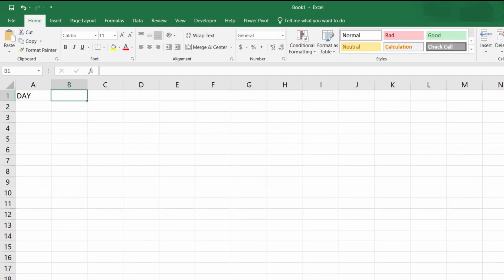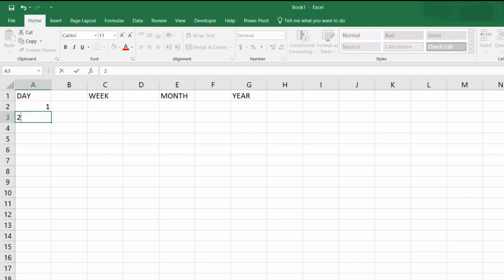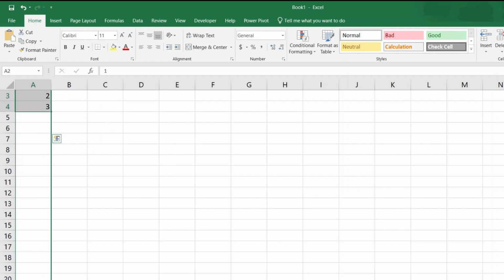Date. Let's give one space for our own comfort. Month, and then there is year. So days of the months can be 29, 30, 31. They can't be 32, they can't be 0 or any negative value. So I'll start with 1, 2, 3, and then I'll just simply use the autofill option, flash fill option present in Excel, and I'll drag down till 31.